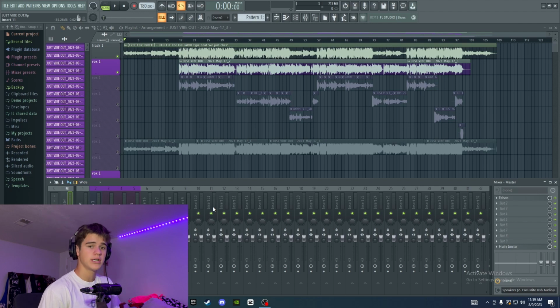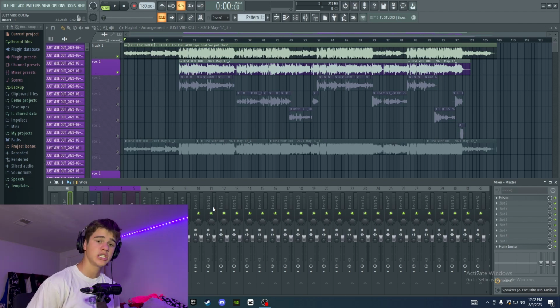Next would be the pre-chorus, and this is the part of the song that kind of prepares you for the chorus. So sometimes I like to bring a little bit of tension into my pre-chorus and show that there is going to be something after it. So building up a little bit of that tension and anticipation is good in this part. So yeah, you just want it to be a little bit of a build up towards the chorus. And usually the pre-chorus is repetitive, so it'll play more than once if there is more than one chorus.